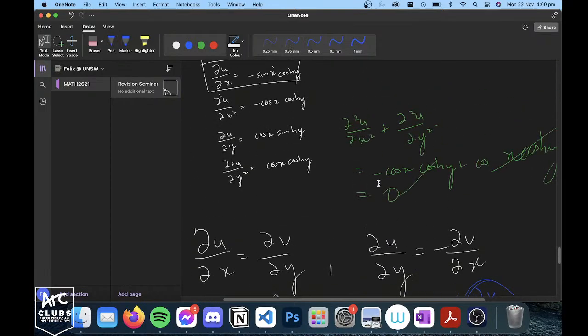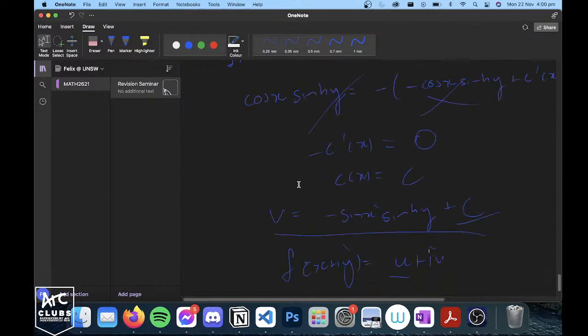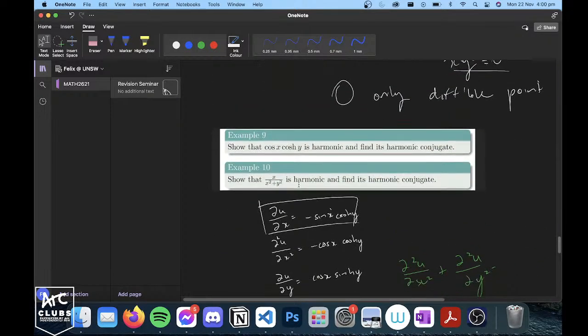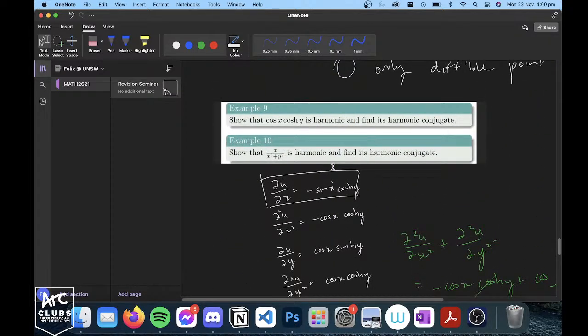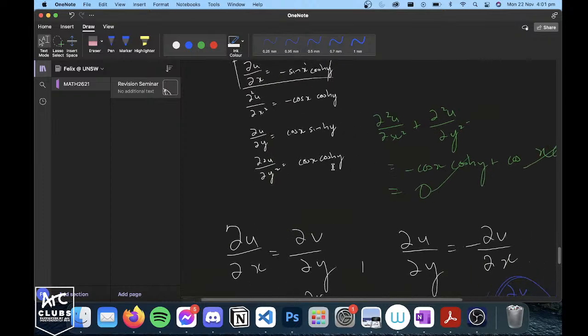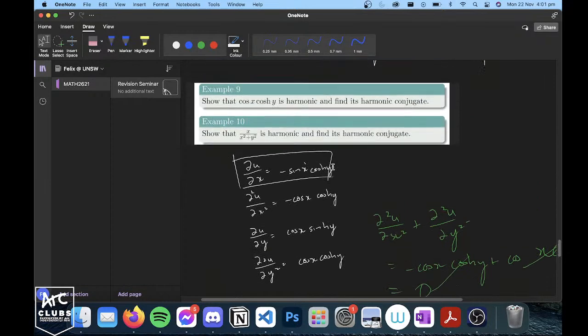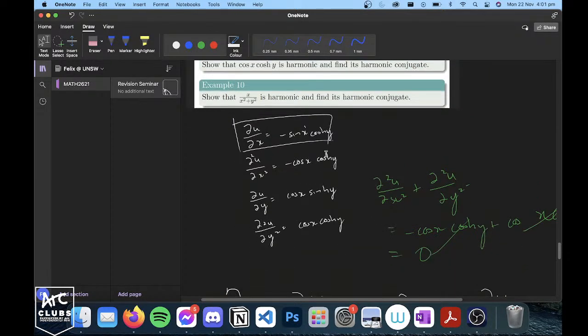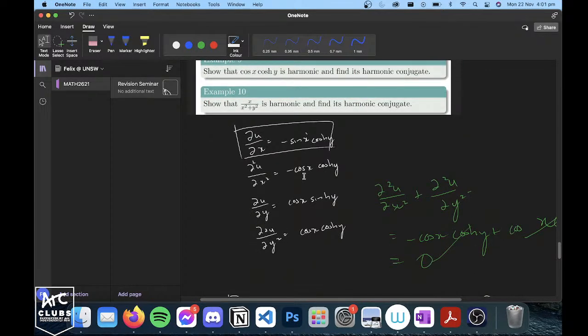Another way you could do these questions is by inspection. So over here, it's not too hard to find, if you have a good understanding of trig and hyperbolic trig, you'll probably find what the harmonic conjugate, or the whole function f, would be. But if you can't inspect it out straight away, you can always just bash this out like I did. So its general idea is proving harmonic by using the properties of continuous functions to verify that the first and second partial derivatives are continuous.